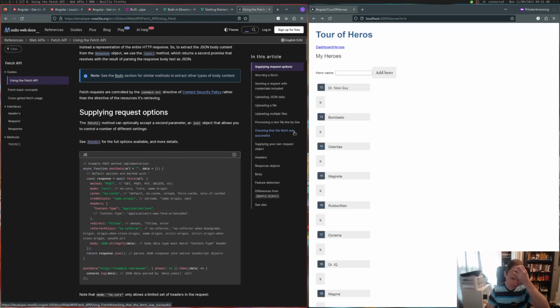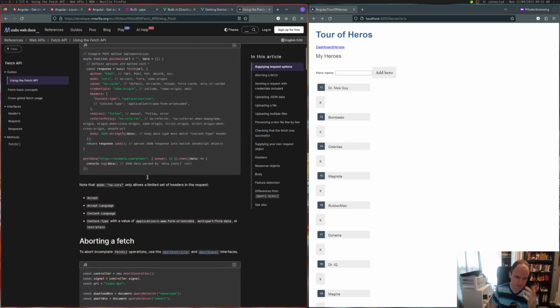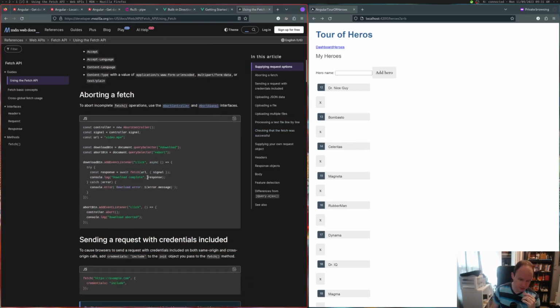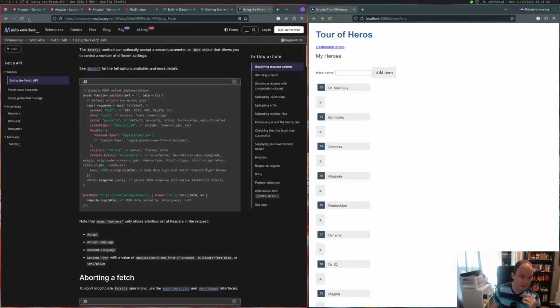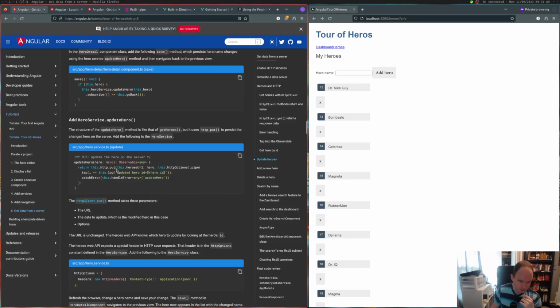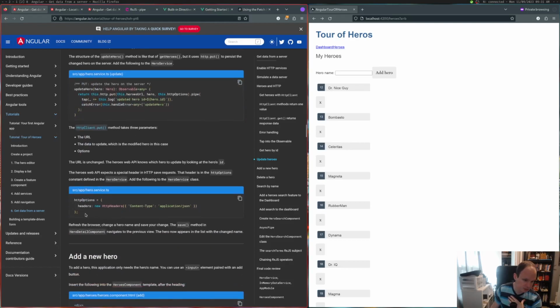So forgive the slightly off-putting metaphor, but I went with it. So yeah, this wraps the fetch API in something more palatable, arguably. Then I still have to deal with observables, but they're not awful.